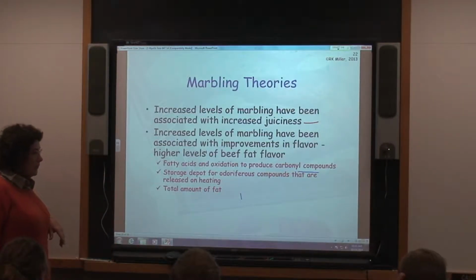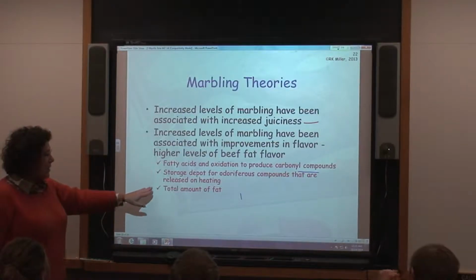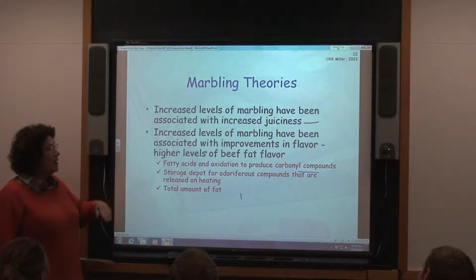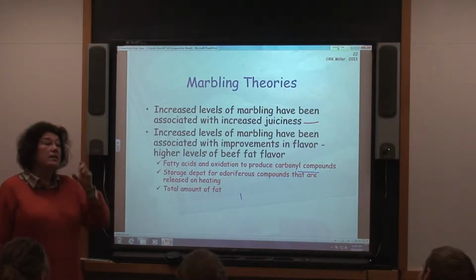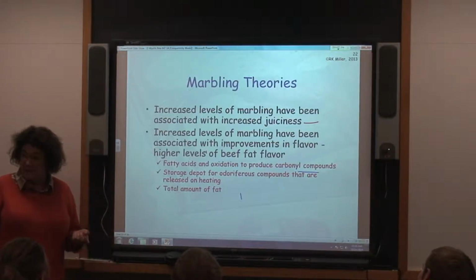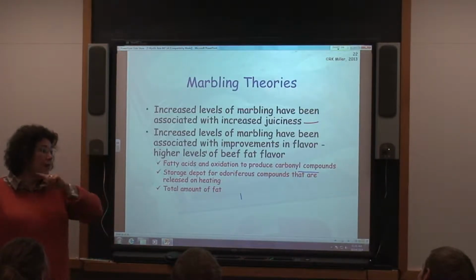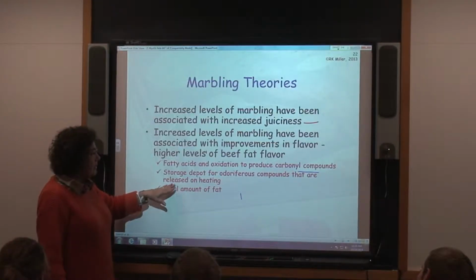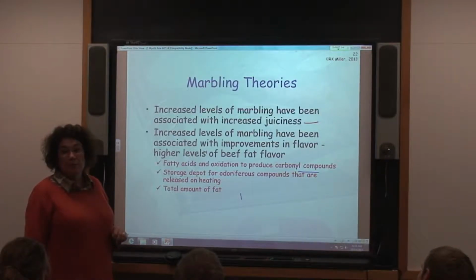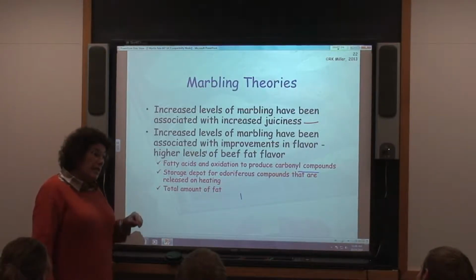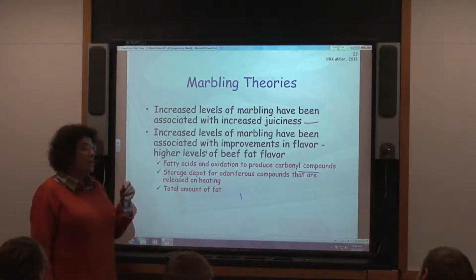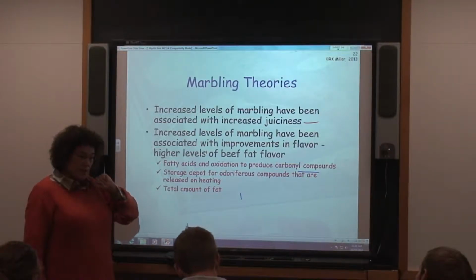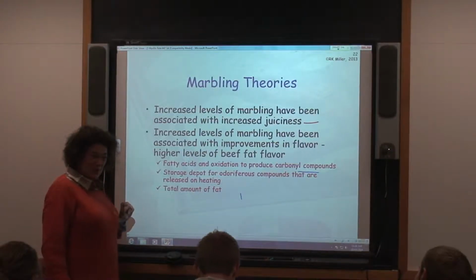So, we know that total amount of fat is related to flavor, but also the fatty acids that are part of the fat. Fat in meat is 99% triacylglycerides. So that's a glycerol backbone with 3 fatty acids attached. We're going to talk about that in a little bit more detail later in the semester. And those fatty acids are susceptible to oxidation. During heating, they have heat denaturation and oxidation, and they produce carbonyl compounds. We should ask Tanner what they are, because he's measured a bunch of those.